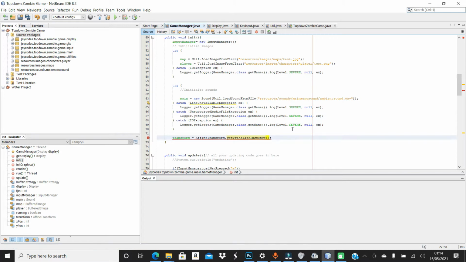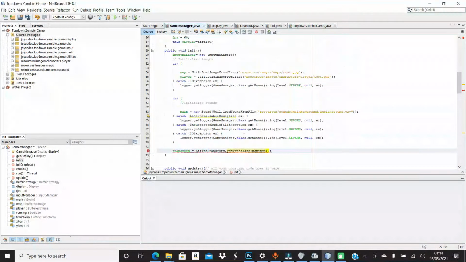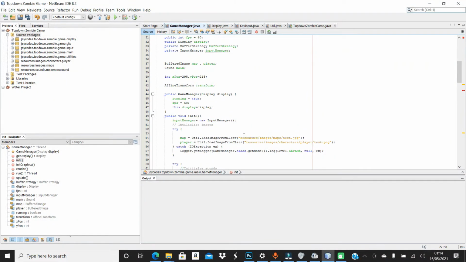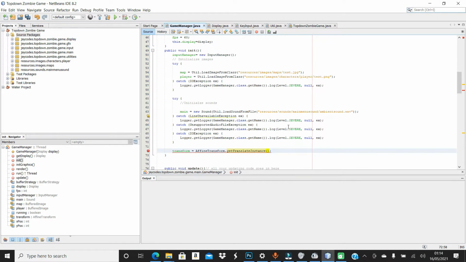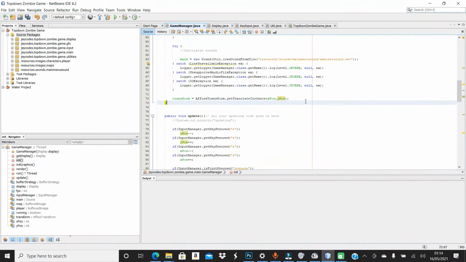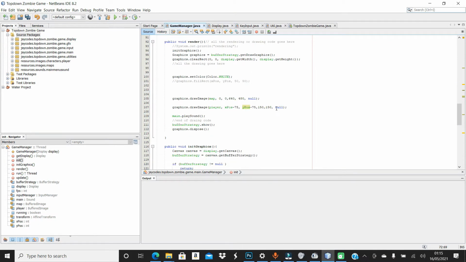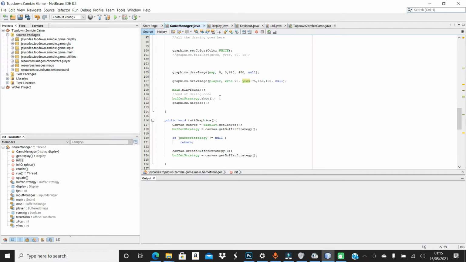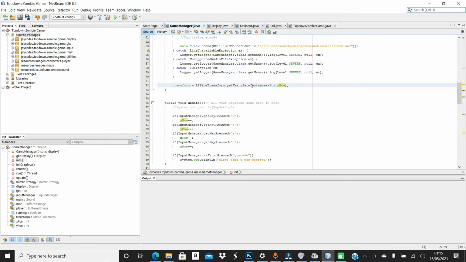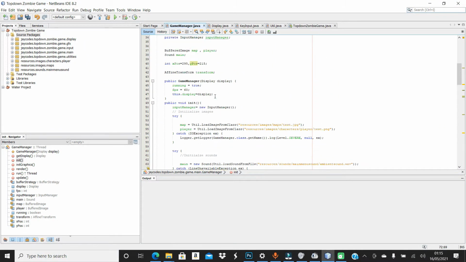So I'm going to go with xPos, yPos, if I'm correct. So I introduced you guys to transforms. Basically, it's a single class that stores information about an object's rotation, its position, and everything else.